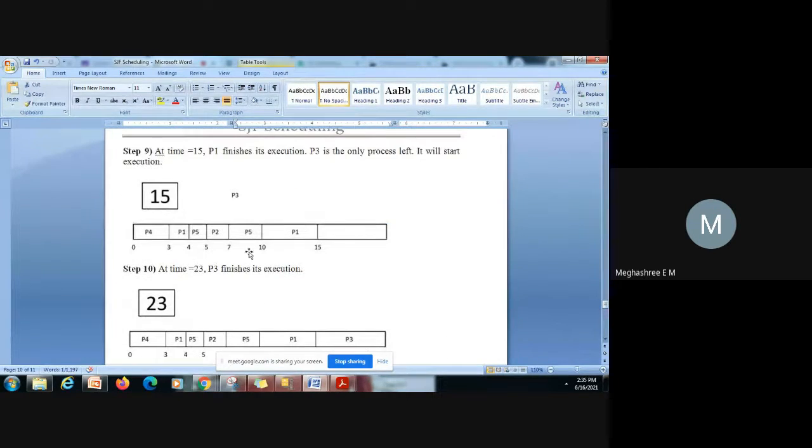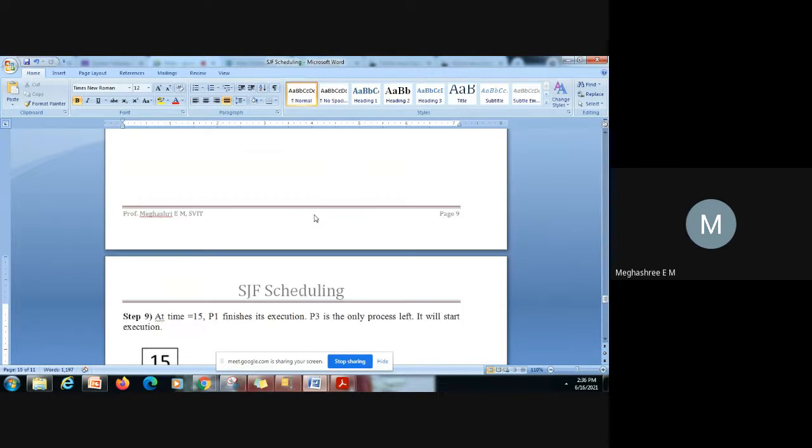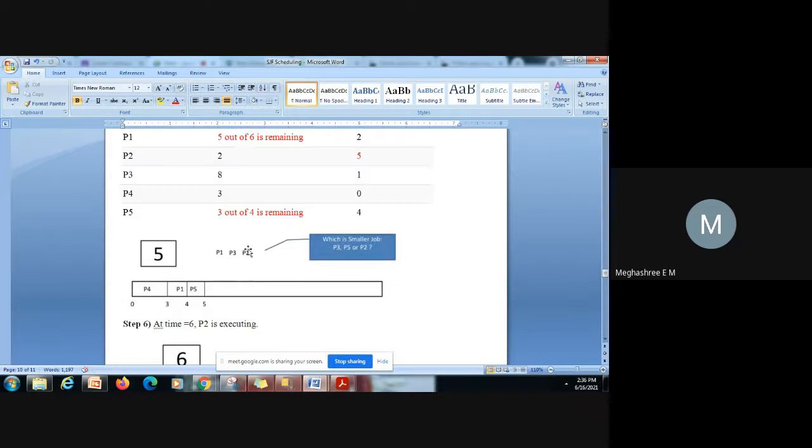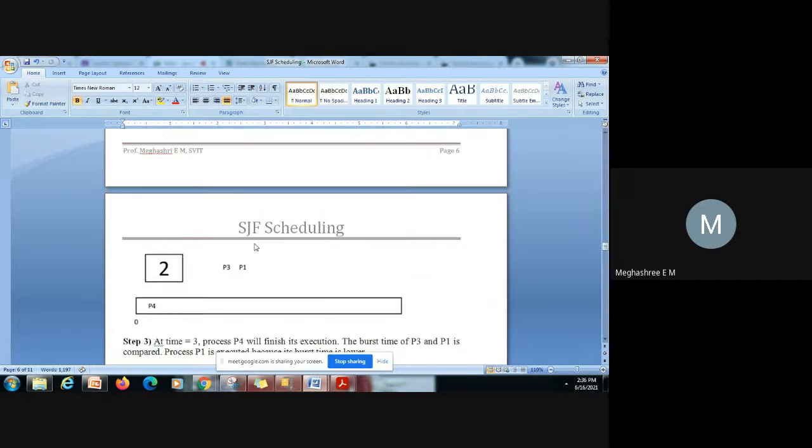Okay. This is the principle of preemptive shortest job first applied, and this is how the processes will be executed. For the same, we will be finding the waiting time and turnaround time for each process. Once you have this data, you can find the average waiting time and average turnaround time. I hope you followed these problems. Anyway, you have already learned this in the last semester. So this is a simple example which I've considered.